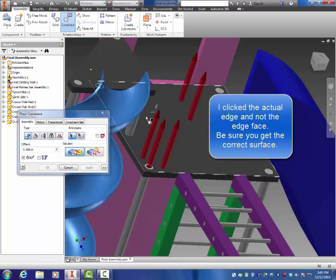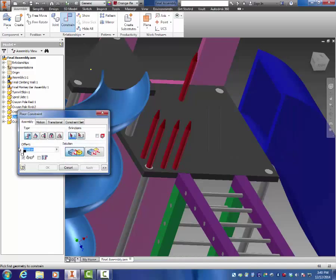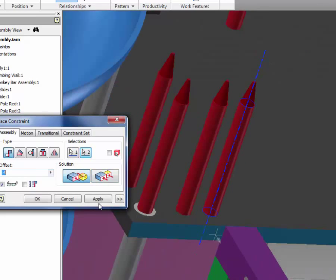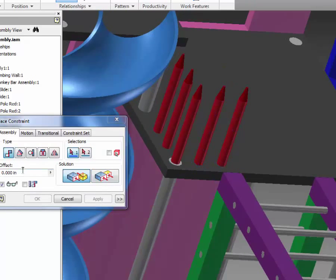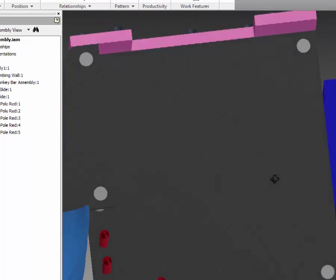I didn't like that. Let's move that over a little closer. Center line to face. And we'll do, let's do -4 again. And do center line to face. And then 7.5 center to center, and 7.5 center to center. And so that gets that corner closed up in pretty good shape.